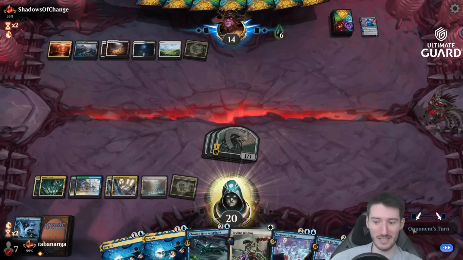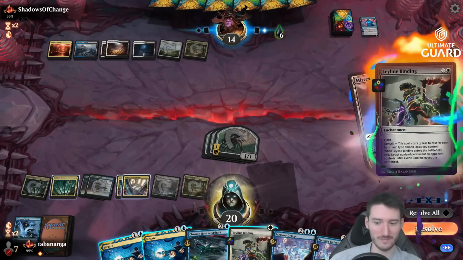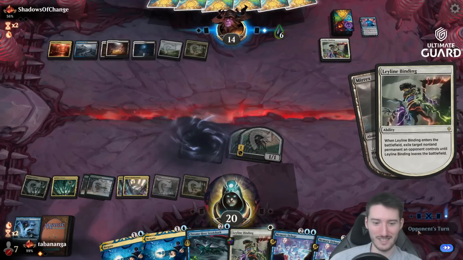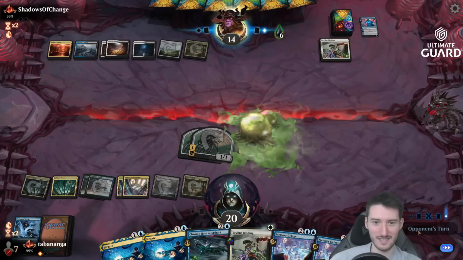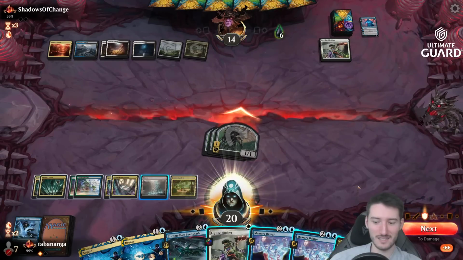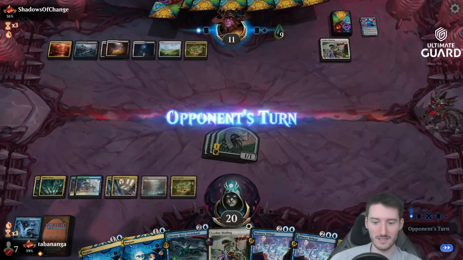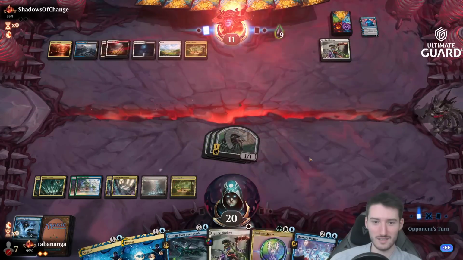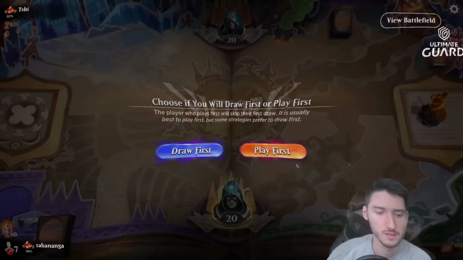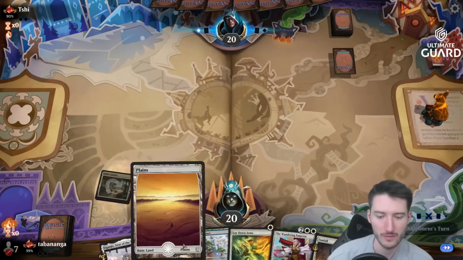Are you gonna start casting your Leyline Bindings? Yep. It's fine. You can do that. Another one? No? The power of Mirrex, ladies and gentlemen. First, sure. I've been on the play in all games, huh?